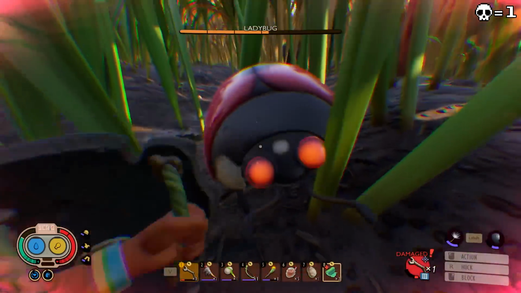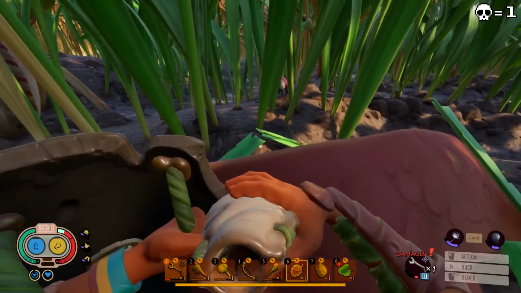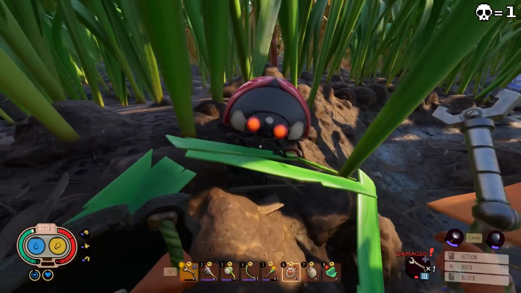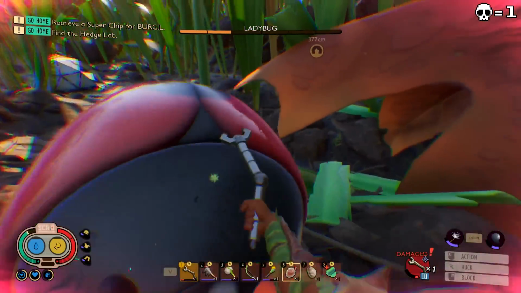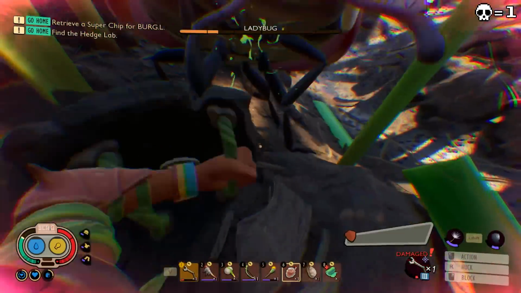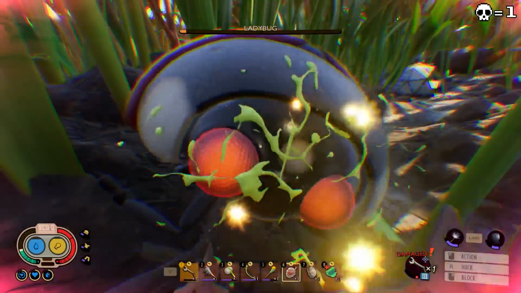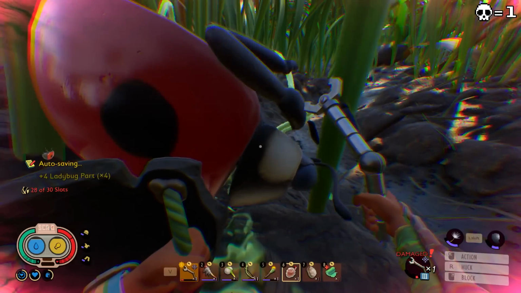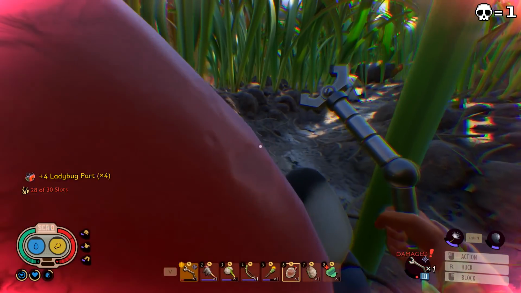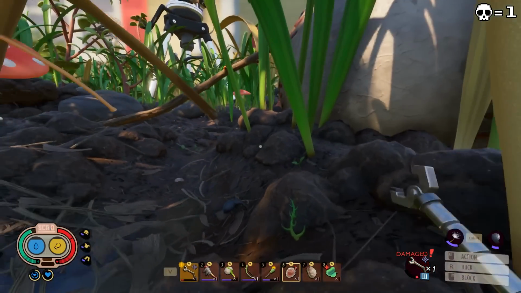Oh, our Barbarian just kicked in. Whoa, ow. All right, I'm healed up. Let's get back in the fight. Come on! I got you now! Now, please, give me your head. Just do it. No! But I got four ladybug parts from her, so that's good, or three. Man, still no head, though.